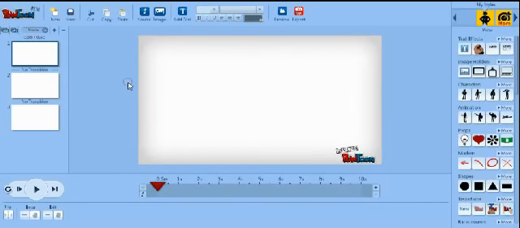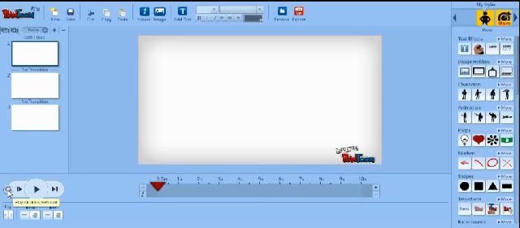And here we are. Okay, so let's take this screen in a little bit. It's pretty intuitive, pretty user-friendly. On the left here are the slides. They start you out with three. You can add more, you can delete, however you want to do it. Just make sure the first slide is selected when you start, because that's the slide you're going to be working on. And usually I add slides as I go, as I determine that I need them. So don't worry about how many you have in the beginning.